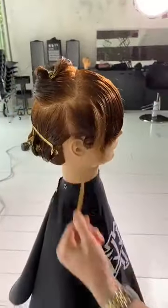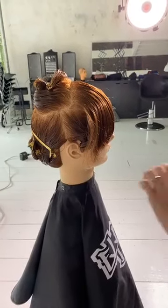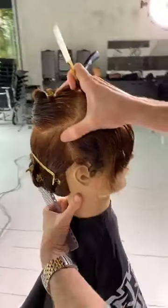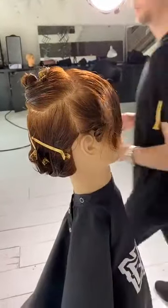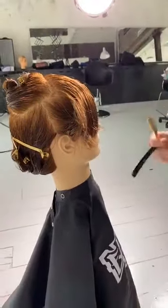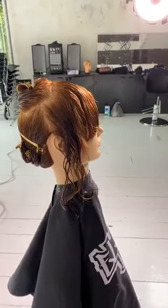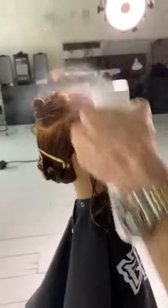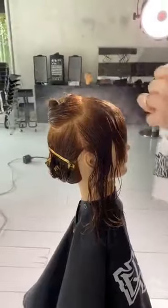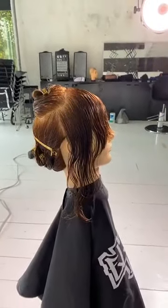I like to think about it pretty simply, and that is, what does a razor do? A razor removes weight and creates texture, right? So it's weakening the hair essentially. If I'm in a situation where I've got my college girl coming in, right, and she gets her haircut once a year after her mom yells at her, probably, and she hasn't had a haircut in a year, and she always gets her hair colored, so there's a bit of damage on the bottom, right? So the bottoms of that hair of someone who hasn't had a haircut in a year, they're going to be pretty fine and fragile.